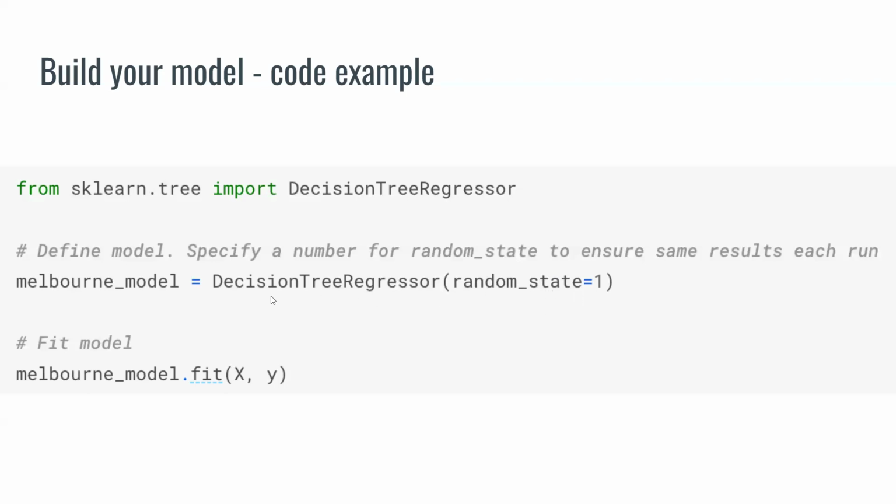So after this, we now have a fitted model that we can use to make predictions. In practice, you'll want to make predictions for new houses coming on the market rather than the houses we already have prices for. But we'll make predictions for the first few rows of the training data to see how the predict function works.